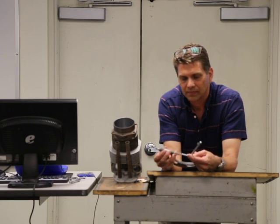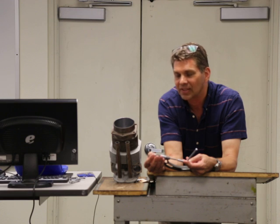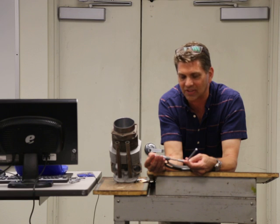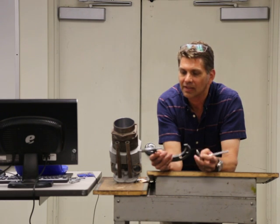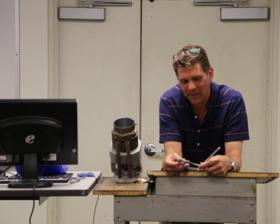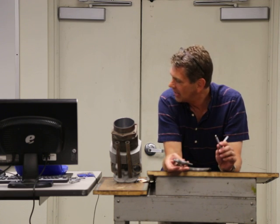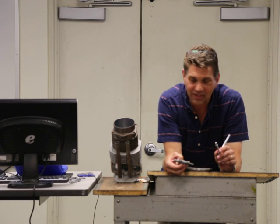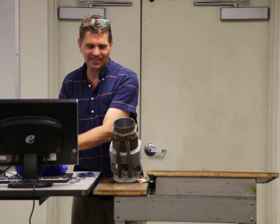Bring the T-gauge out gently, then measure it with the micrometer. I tend to hold it like this and bring it in, using the clutch just like you would with anything else. Be careful — sometimes I don't even trust the clutch on these because it can be set so tight it starts squishing the T-gauge. Just bring it up so it just touches — a little peck. For you guys, all you have to do is that one measurement; you don't have to do out-of-round, choke, or taper.